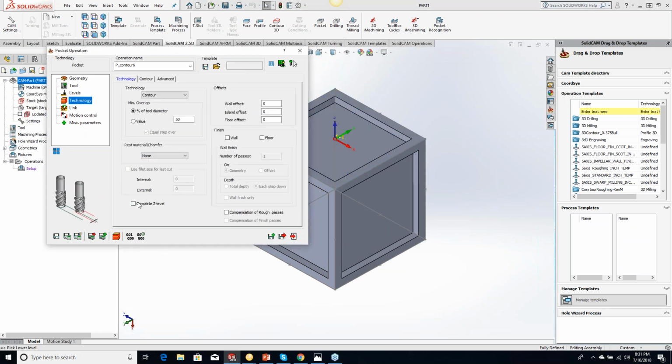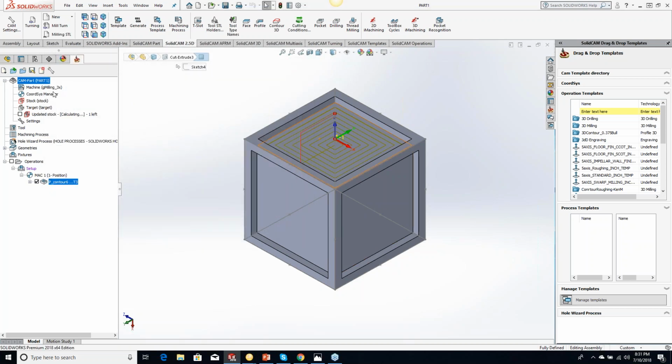Take it all in one cut. And we'll just do a finish. Floor offset is incorrect. .01. Okay, so we got our operation in there.